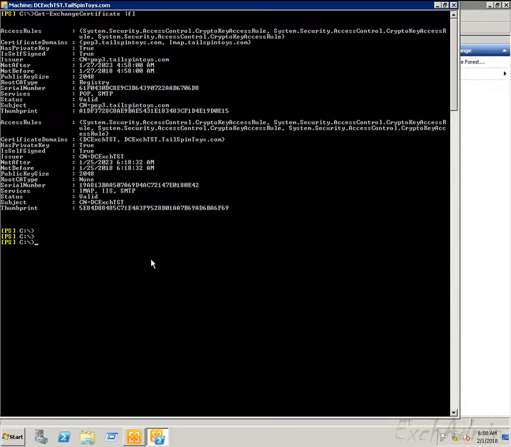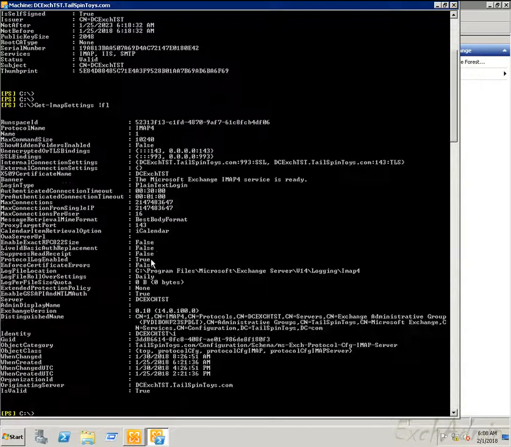To play with the IMAP settings on the Exchange server, we have this command. If we add pipe fl with the IMAP setting command, we'll have all the settings listed over here, and then out of these we'll have to configure some of the properties.